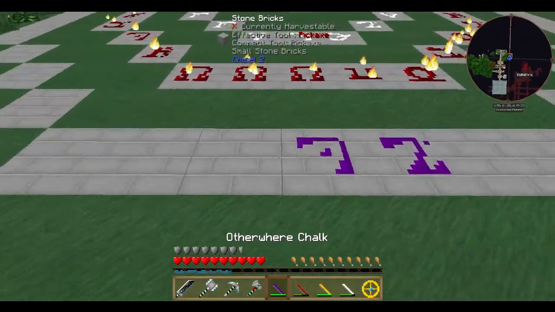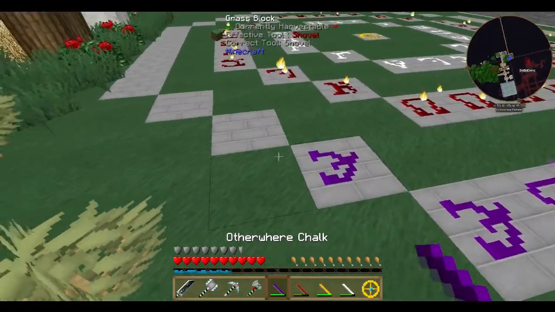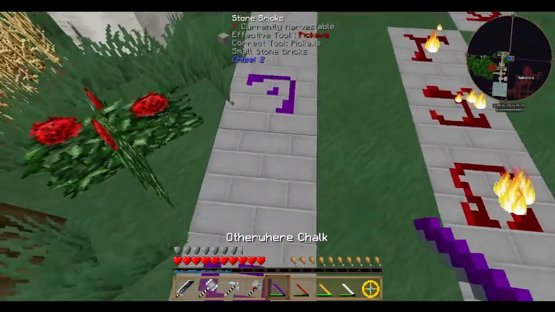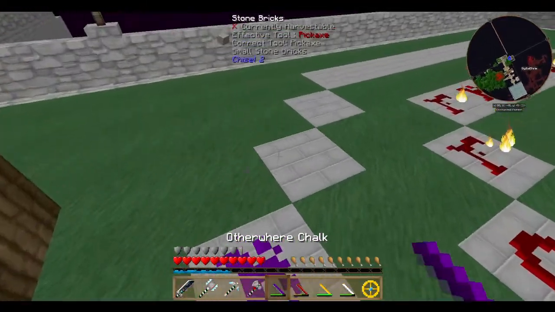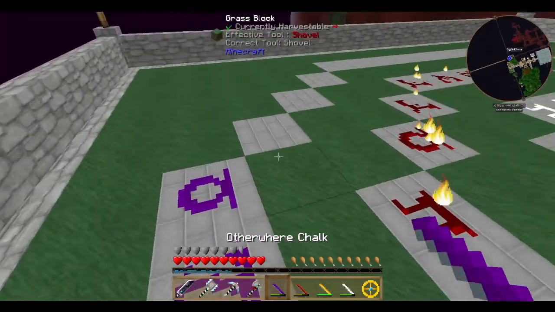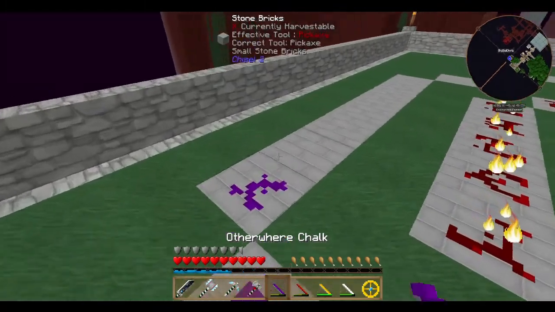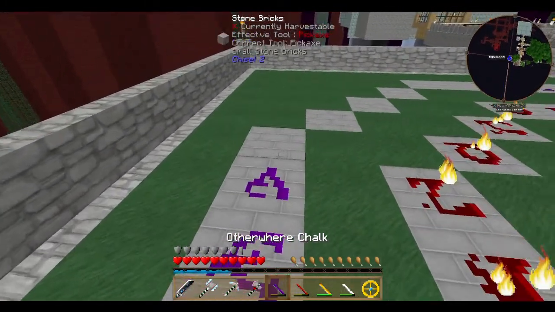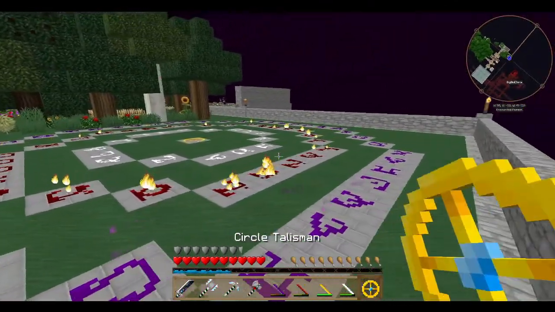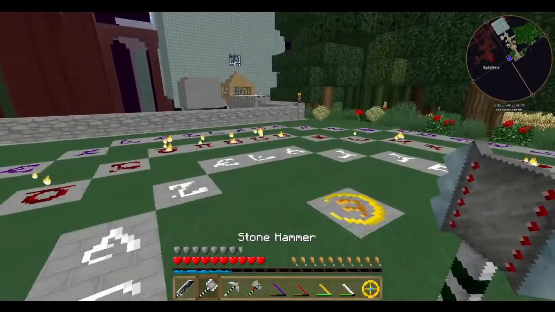And then we'll do our other chalk on the outside here. And again, it's got this nice little funky particle effect on it. So we can see what it is, hang on. Now, as you can see, there it is, there's my circle for my rituals, and they're all different sizes.